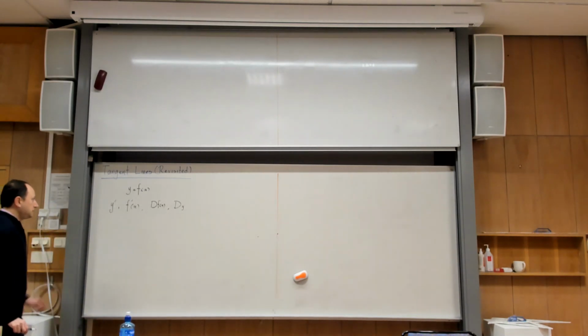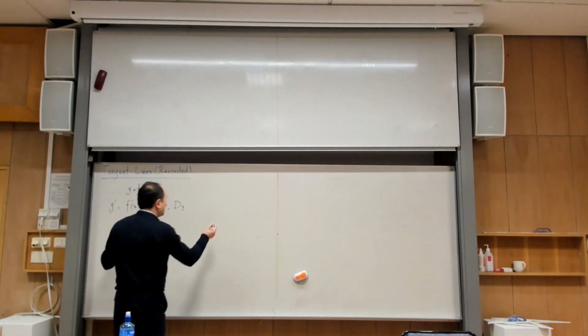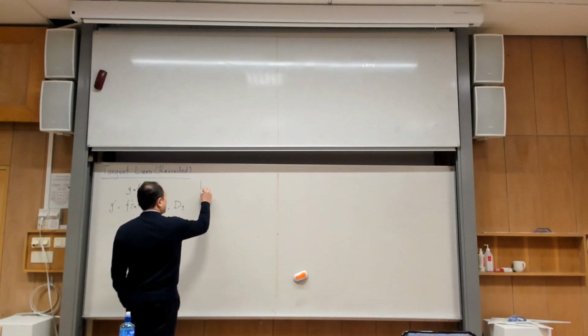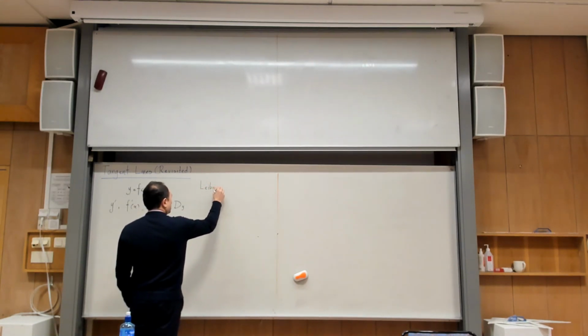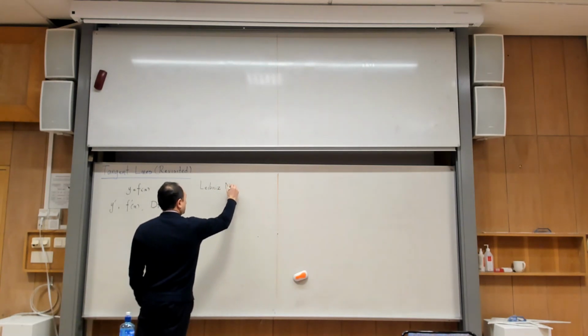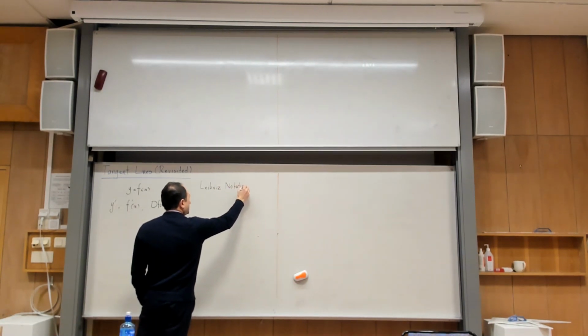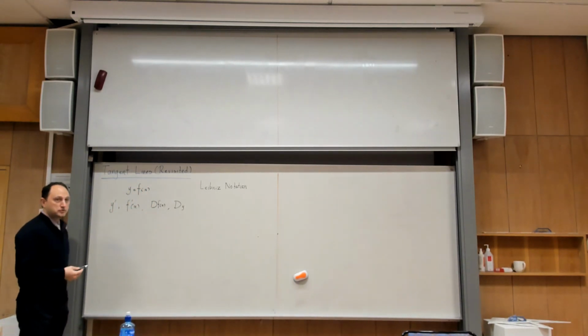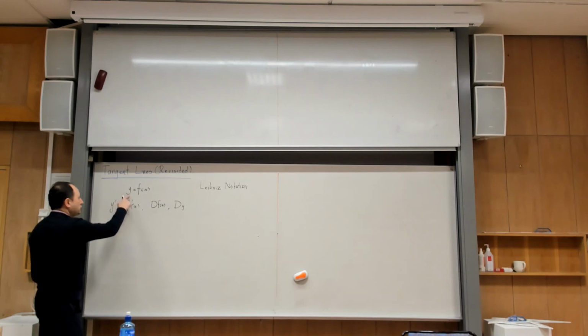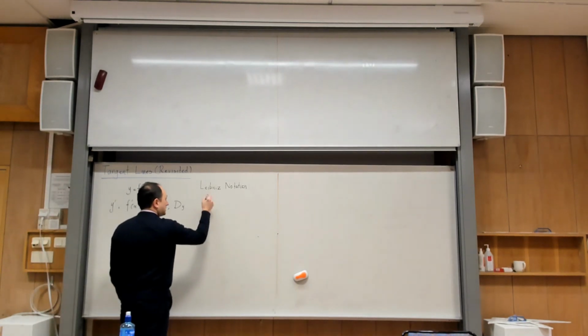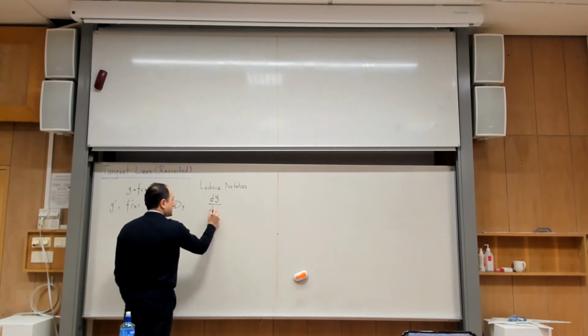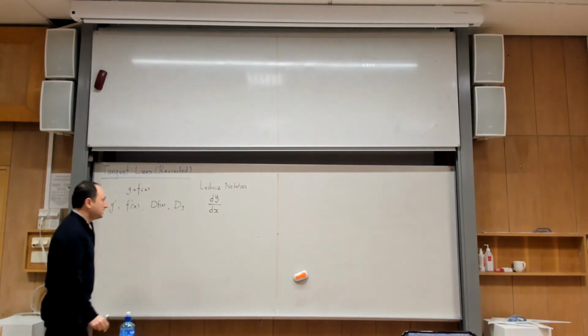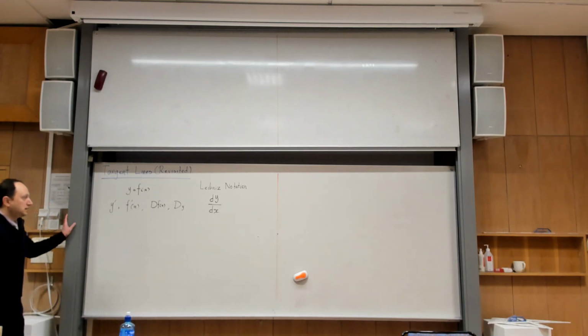But there is also another notation which is called the Leibniz notation, which seems a little bit cumbersome, but it is somehow useful. So if you want to show the derivative, this is the Leibniz notation: if you write dy over dx, it's a little bit strange. It seems like a fraction, and that is also good.